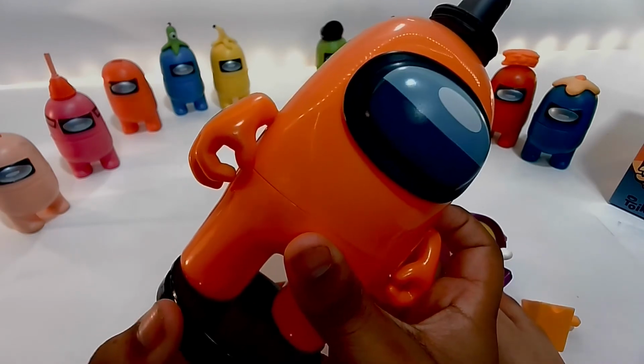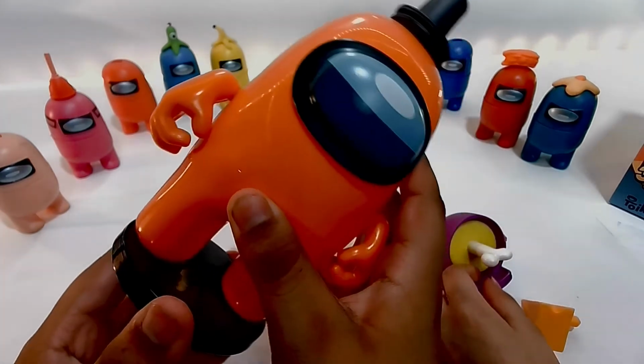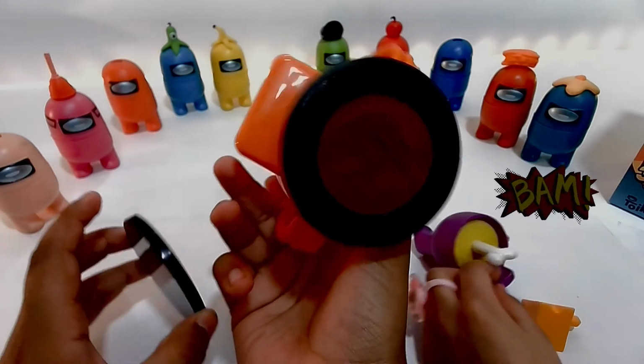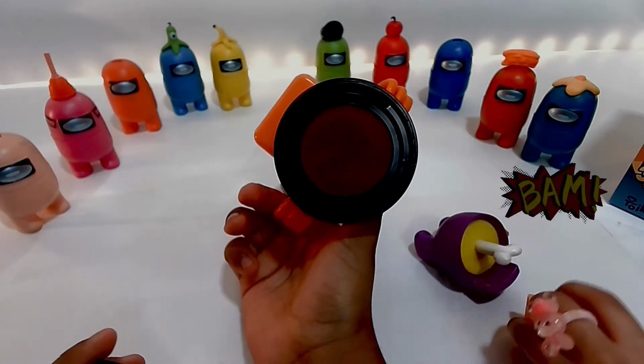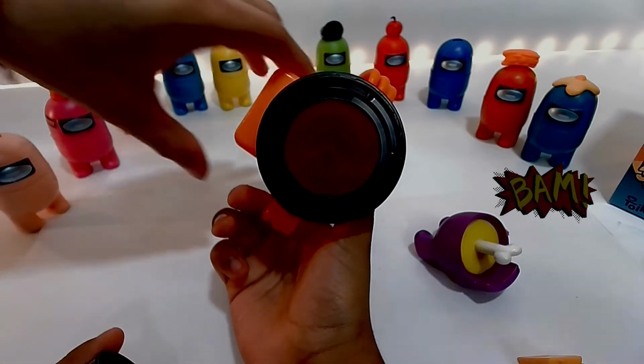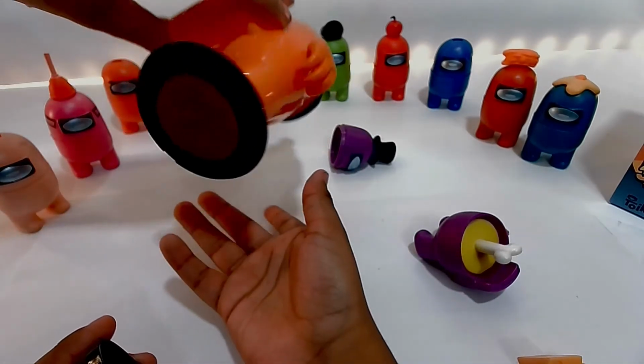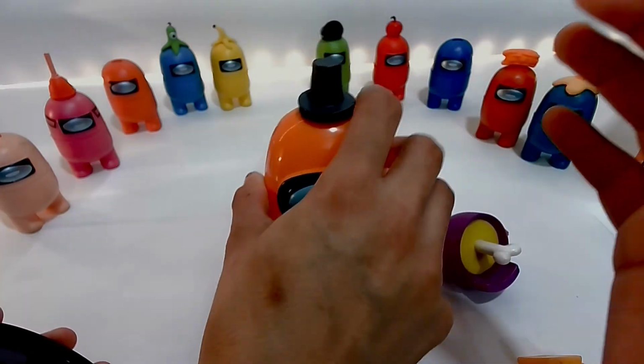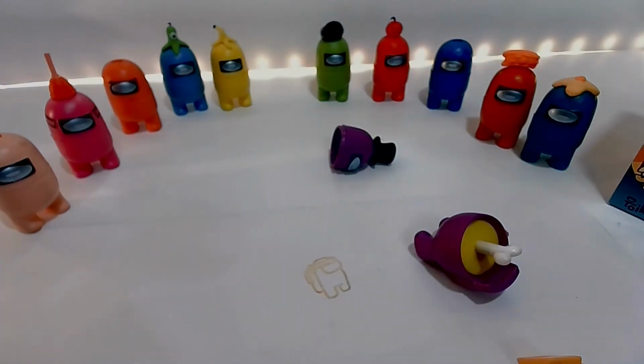Wait, what? Oh, we found something. Oh, it's a stamper! A ninja Among Us. That's funny. That's why there was a line right there. Let's test it. And it works.